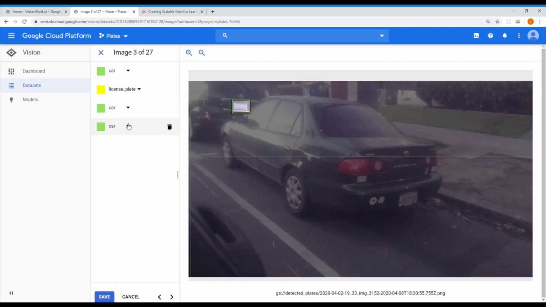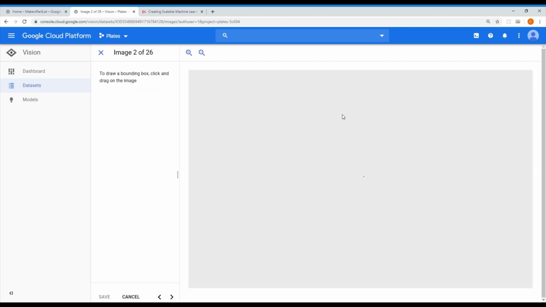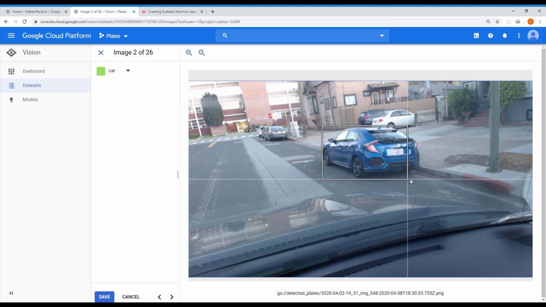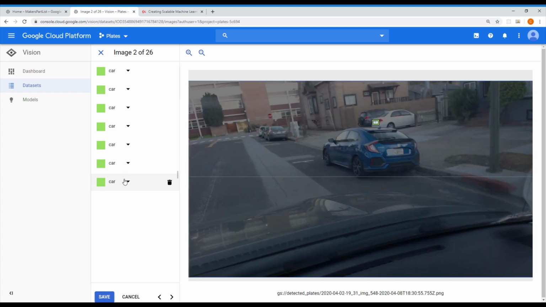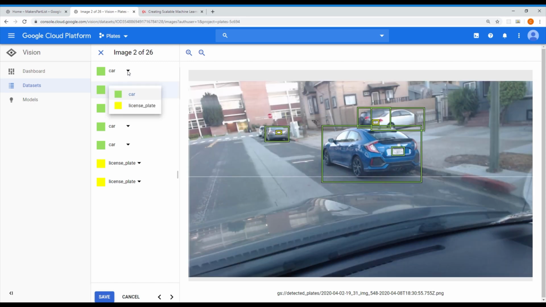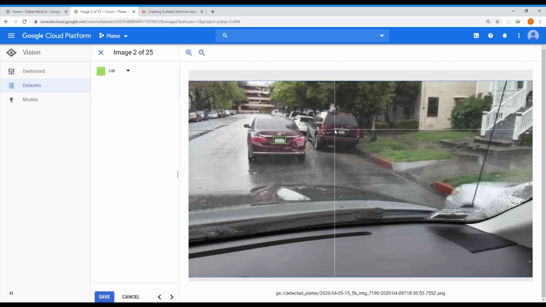It takes a little bit of time. What you can do now is, when you have a lot of things to label in an image, typically you can use tabs and enters. Wow, there are a lot of cars in this thing right here.